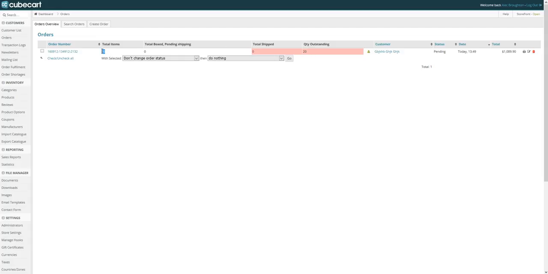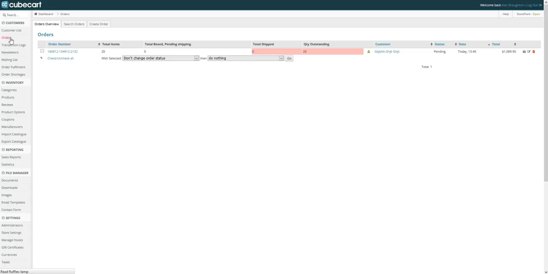So this is the total individual unique items that have been ordered and the quantities of them within this particular order. How many of those have been packaged but not yet dispatched? How many of them have been dispatched? And how many items within the order are still outstanding? You can also see here we've got some color coding, and this is just for quick visual references to really improve the speed you can use to reference the screen.